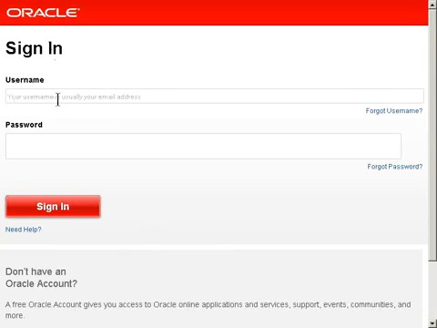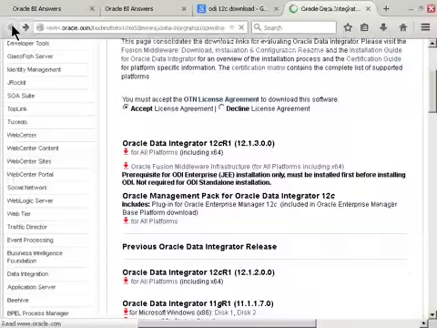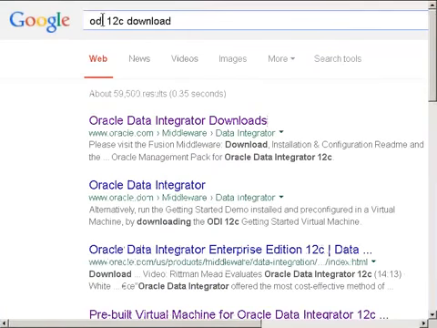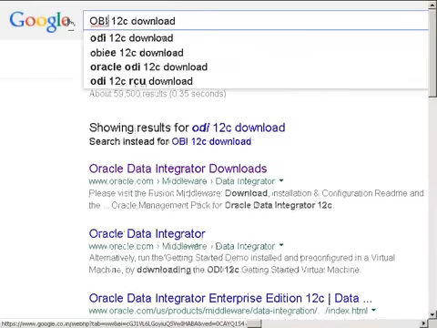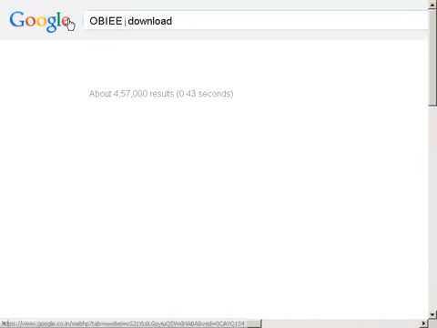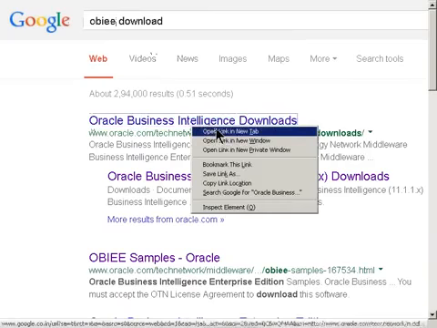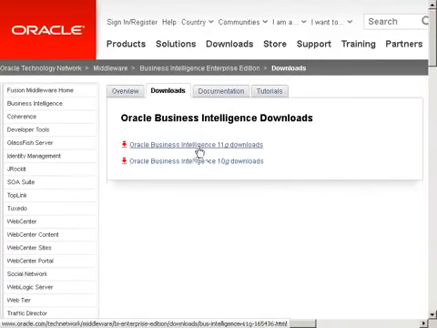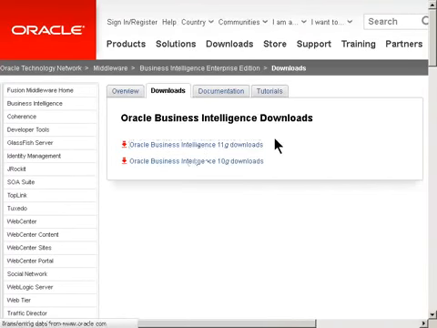Now if you go back and take the same Oracle product, only one more thing. Let us say in Google, instead of ODI, I am going for OBIEE download. Now if you go and see here, the software is available as 11g downloads.